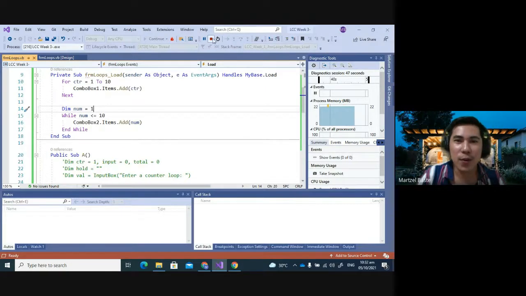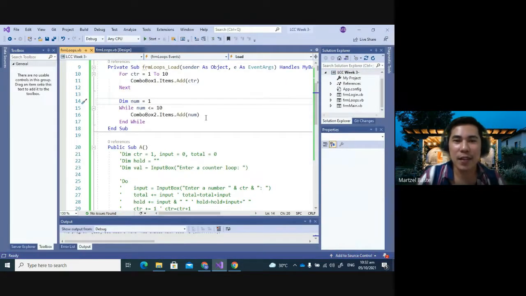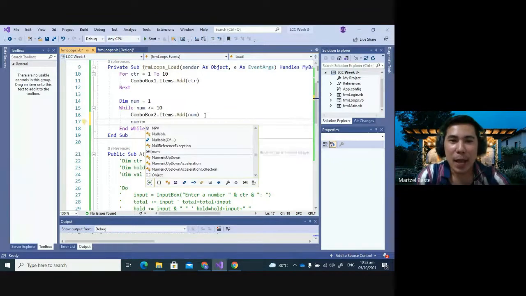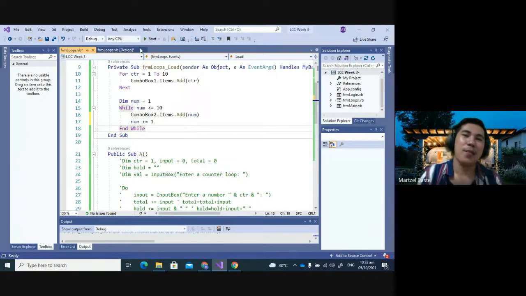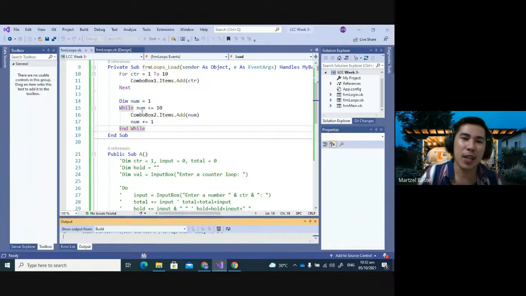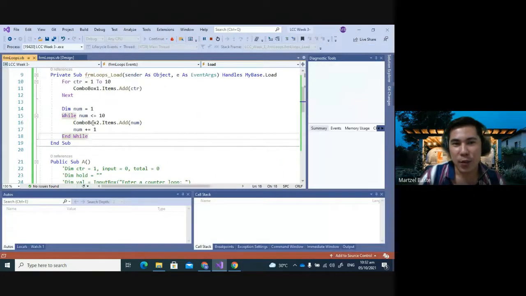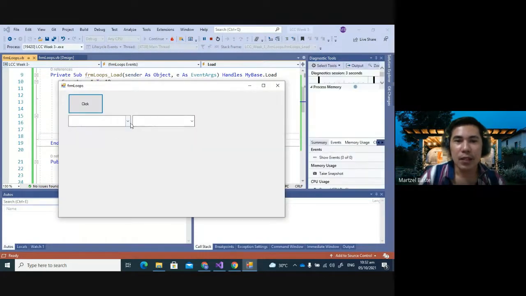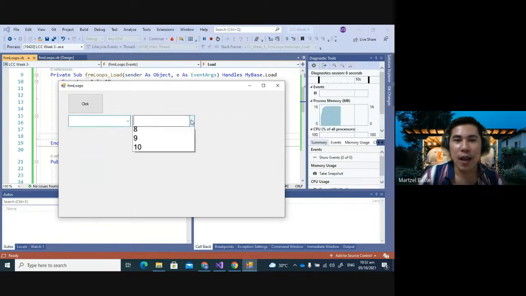Ay, okay. So this one is what we called infinite loop. Wala dahil ta nagbutang og num plus is equal to 1. Wala tayo update statement. So dapat natin update statement para mag-change ang value sa num. You have here, and then you also have here. So this is using for loop, this is using while loop.